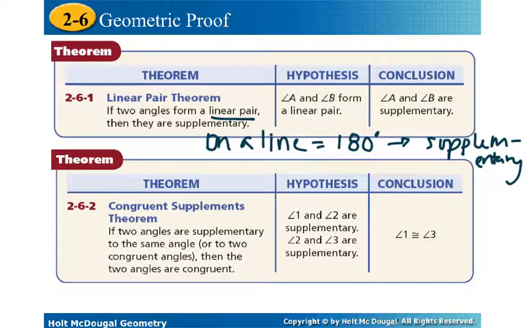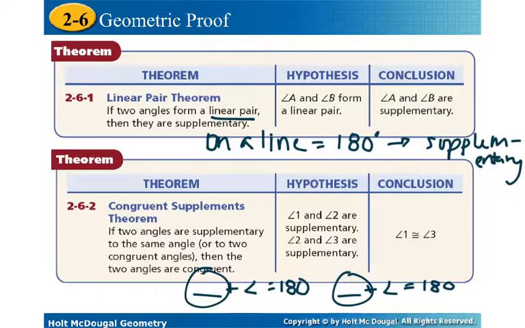All right, the next theorem that you can pull out of your toolbox is going to be the congruent supplements theorem. So if two angles are supplementary to the same angle or to two congruent angles, then the two angles are congruent. So again, they're saying, hey, this thing plus an angle I know equals 180. And let's see, if two angles are supplementary. And then they're saying, hey, this thing plus another angle equals 180. Well, then those two things must be the same. And so that's kind of what they're saying here in that theorem.